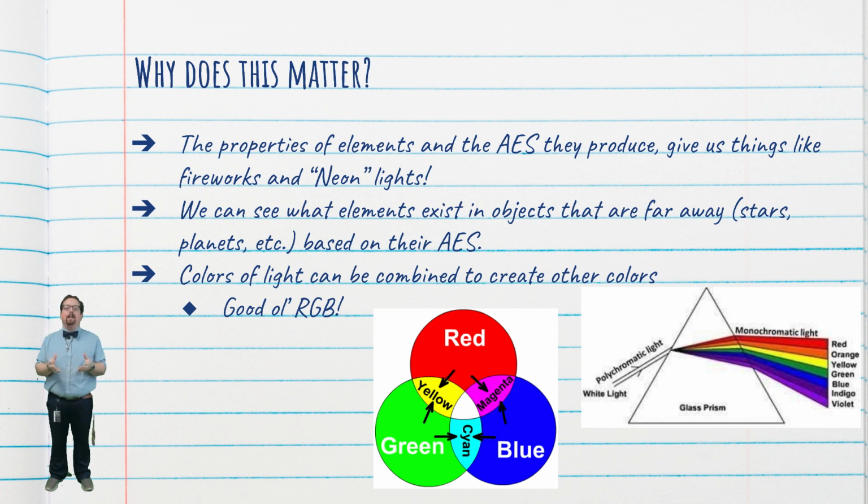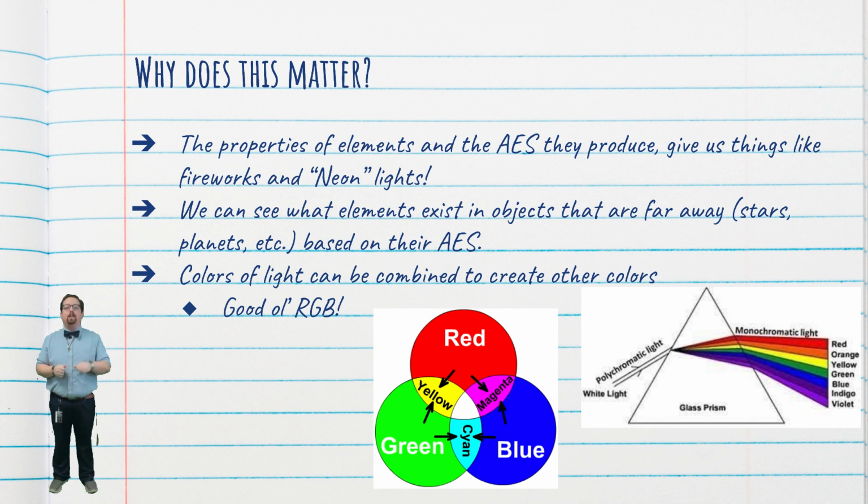Color mixing with light is very different from color mixing with paint. Instead of red, blue, and yellow, the primary colors of light are red, green, and blue. Interestingly enough, the three major secondary colors happen to be the same as the colors of ink for printers: yellow, cyan, and magenta.